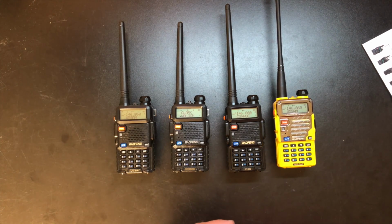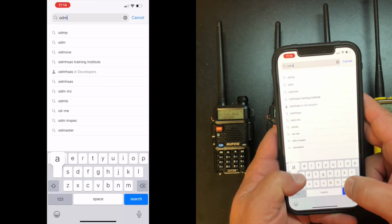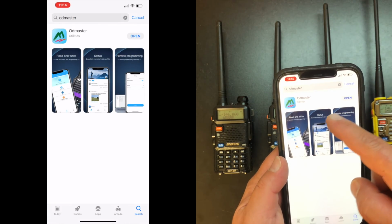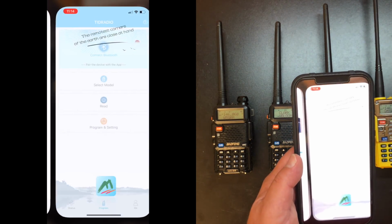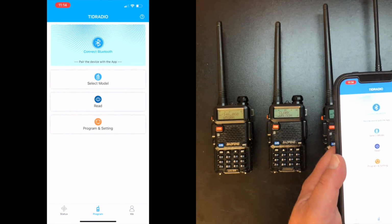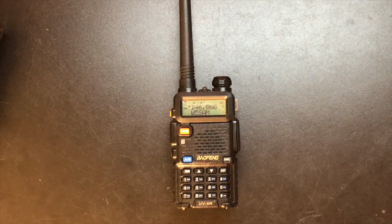Very, very simple. So the first thing we need to do is go to the App Store and type in OD Master. And then we get this app here under Utilities, and you download it. In this case, I already downloaded it, so we open it. It will have you create an account. It wants your birthday for some reason. Definitely gave a fake birthday, but that's about it. Very, very easy to set up.